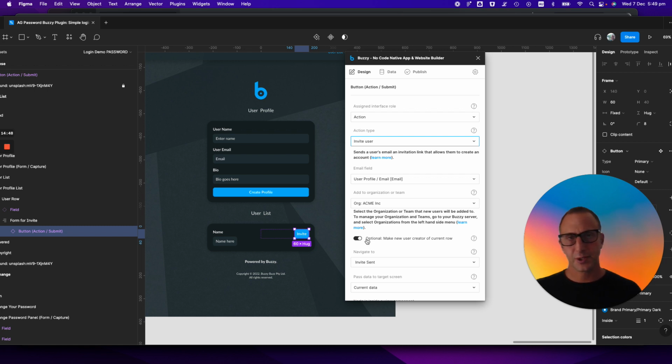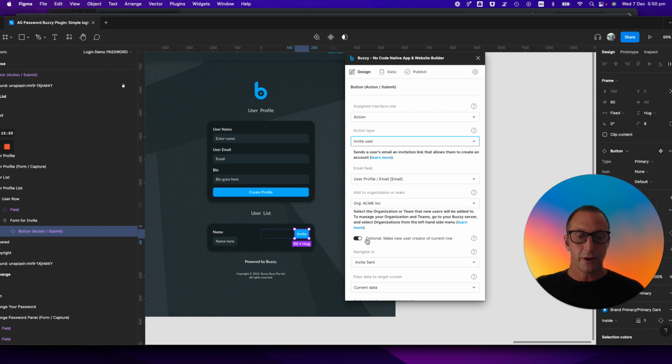So if you imagine the scenario of users registering anonymously, they go and put in their name, Joe Blogs, and enter some details. That then sends a notification to, let's say, the administrator somewhere in the system, who at some later time, that day or the next day or a week later, whatever, will pick that up and say, okay, I'm going to verify who this person is, and now I need to invite them. But actually, I want that record that they submitted anonymously. We didn't know who they were at the time of submission. I want them to be the creator, because that's going to become their user profile record or document in the system.